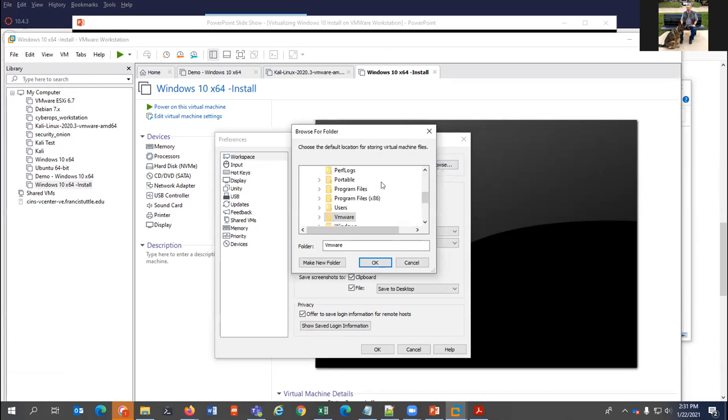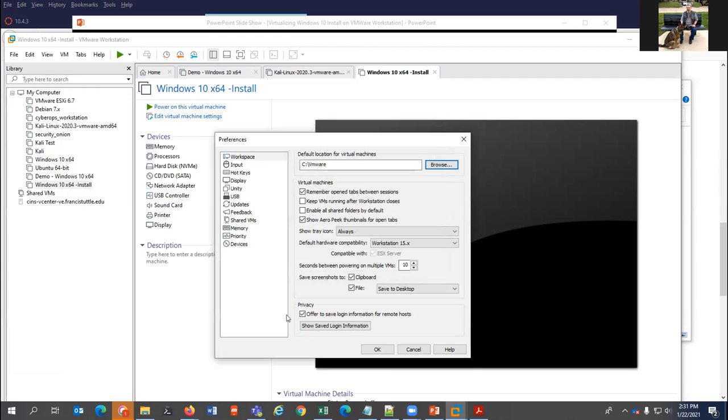By default, this is going to go out and create a folder in Documents. I think it's Virtual Machines. Well, that's fine, but it puts it down the tree, and it makes it hard to get to.